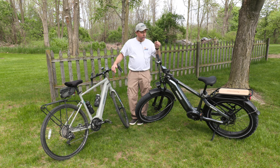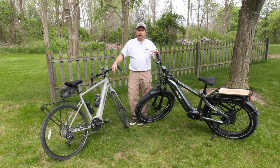But as the average rider, I don't necessarily know if I see the value in spending $2,000 additional on a bike like this. Yes, the components are a little bit nicer, it's lighter weight, but this Zebra checks a lot of boxes, being that it's a Class 2, the quality of the build, the trip computer. There's a lot of nice features here for the average rider to pick up and just go for a casual ride, or use it to run to the grocery store or around town in an urban area. It does a lot of those things really, really well.